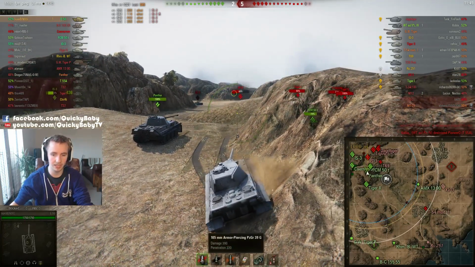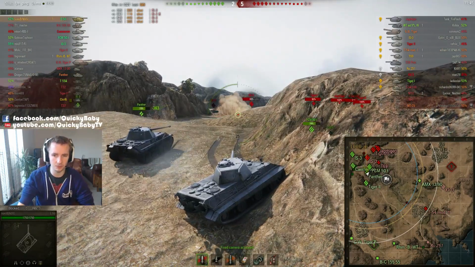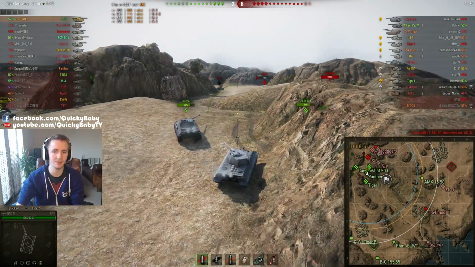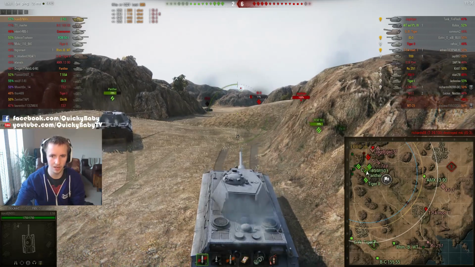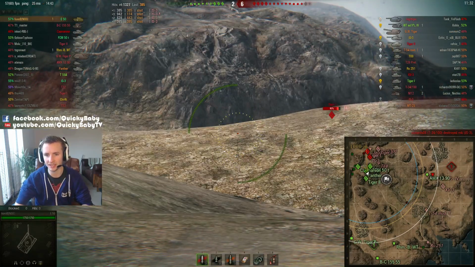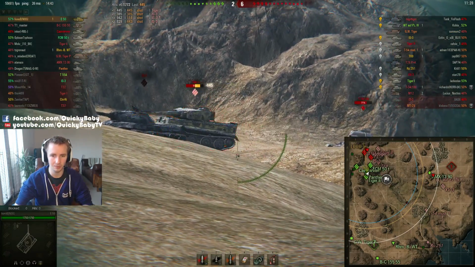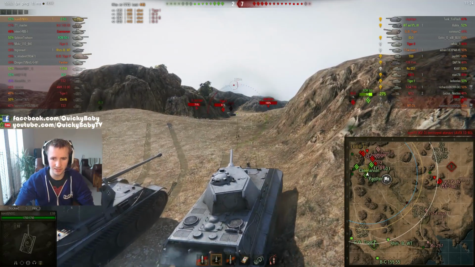The rounds go from being AP 220 to APCR 270, which obviously it's nice, but when the rate of fire is the same, when your gun handling is the same, your accuracy is the same, your aim time's the same, which is usually where all of the other tier 9 tanks take a big step up when they get to tier 10, you know that you've got a very special tier 9 medium tank. And that's just what the E-50 does.